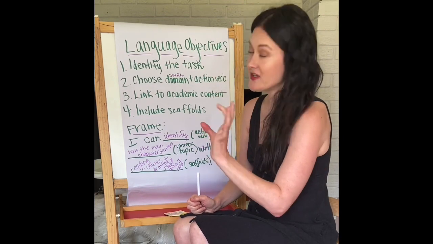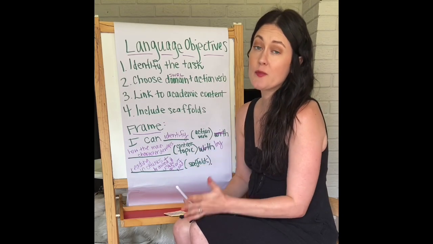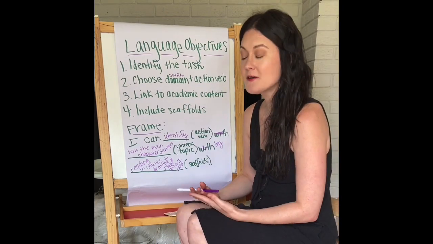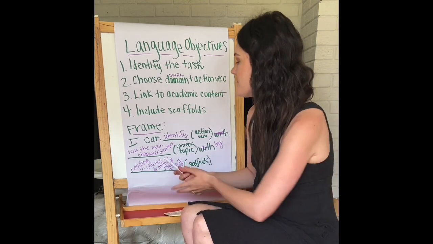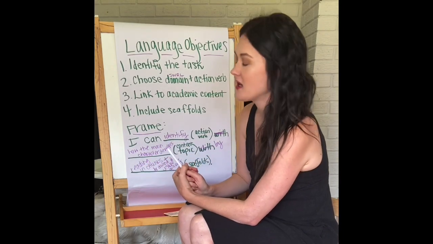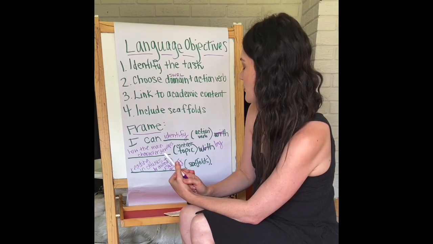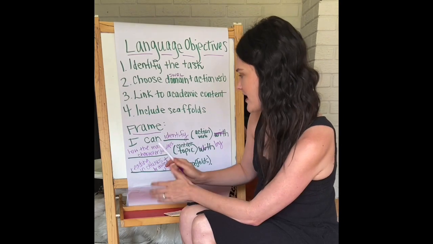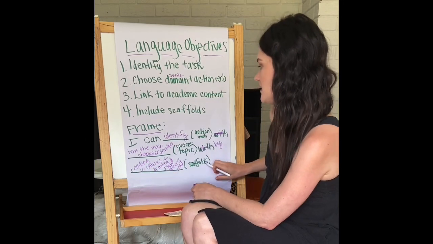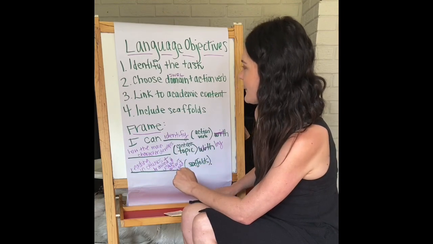So have them read in chunks. I'll usually read it out loud first, so they get a masterful read. And then they read with a partner, and then they'll read silently by themselves. I'll usually have them talk about it with accountable talk. And then I'll have them draw a visual after they read, and then probably share it with another classmate. So it's my go-to. That's basically it: reading in chunks and drawing a visual after they read. And again, this part changes based on the proficiency level of the student.